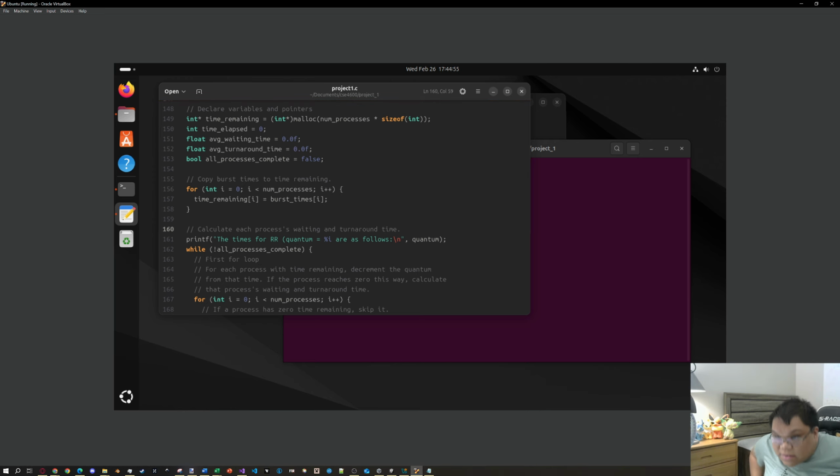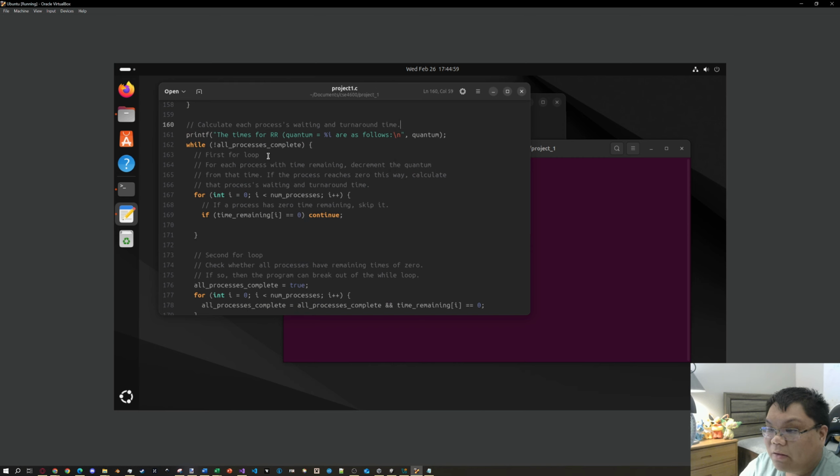Okay, alright, so as mentioned, we need to iterate through the array of remaining times, and for each time that isn't 0, if it is 0, you have to skip it. For each time that isn't 0, we're going to decrement from that remaining time the quantum. If the remaining time is less than the quantum, then we have to decrement that remaining time instead.